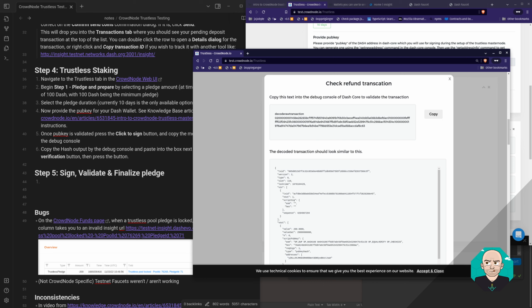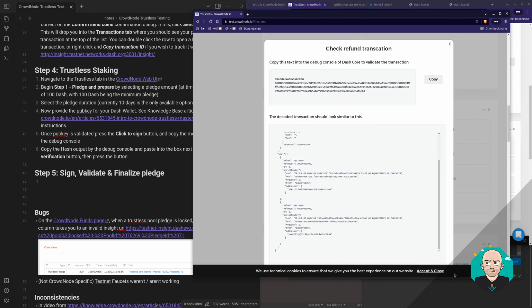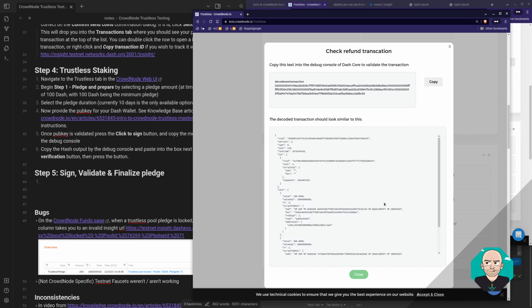So let's see. We copy this text into the debug console of Dash Core to validate the transaction. Decoded transaction should look similar to this. Let's make this a little bigger, I guess. There we go. Okay, so let's copy that.